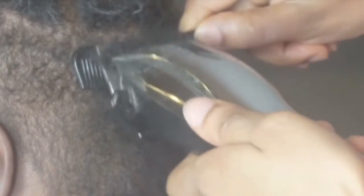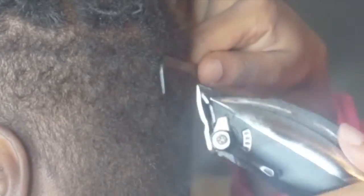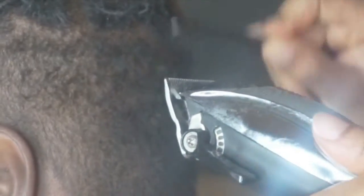It's lit. Now I'm just gonna keep doing the same method that I did in the beginning so that I don't touch any dreads, making sure that everything is equal, everything is faded properly, because my brother says that that's the whole point of a taper, is to have layers that are faded evenly. I'm still learning.